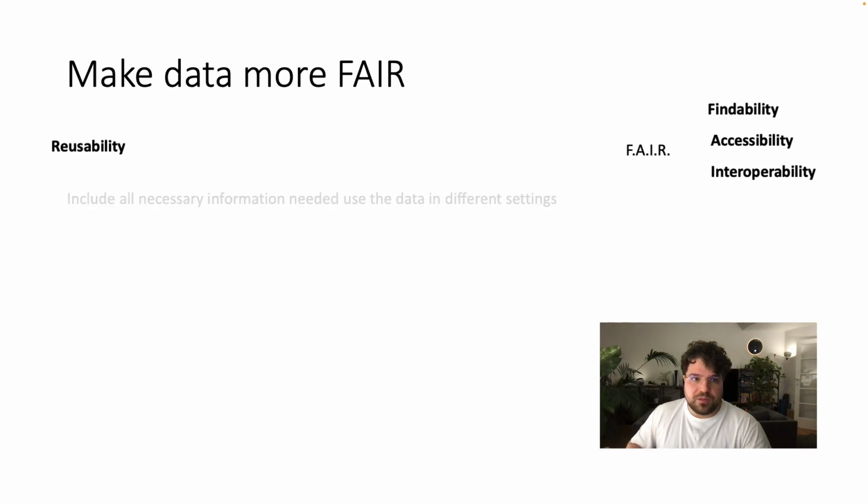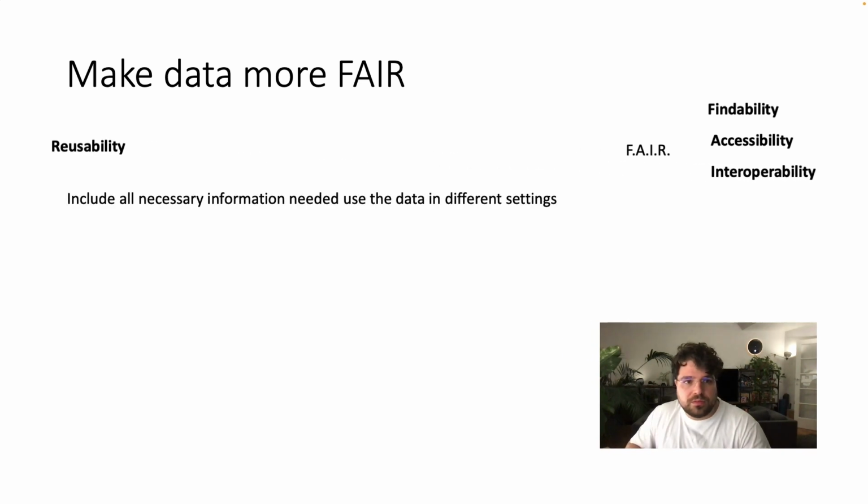And then for reusability, you need to include all the necessary information to use this data set again. Sometimes you just see, later on we have, for instance, absorbance in an example. Absorbance for what? What was this used for? Certain information must be there, just to contextualize a little bit more.